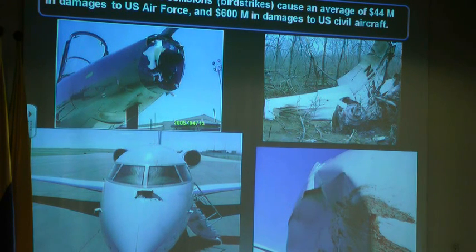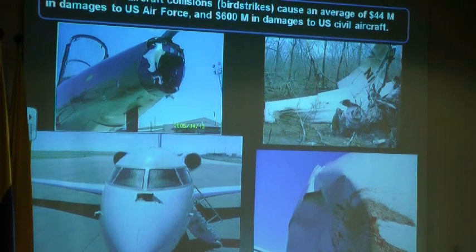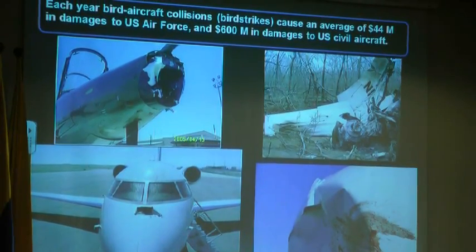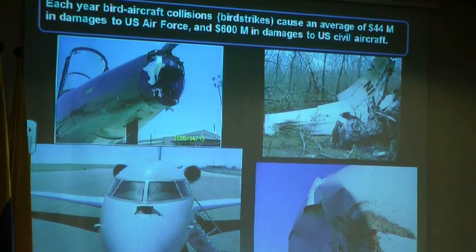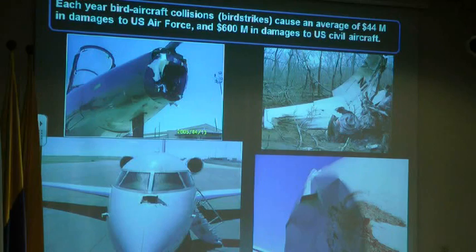Every year, bird strikes cause an average of $44 million in damage to the military and about $600 million in damage to civil aviation in the United States alone. And that $600 million figure does not include downtime, changing airplanes, putting people up in hotels. So that is just basically what happens to the aircraft.